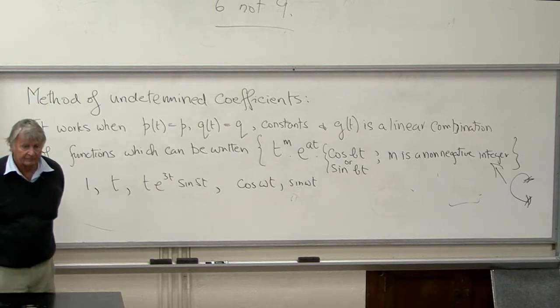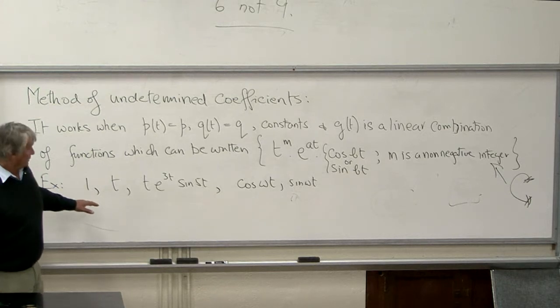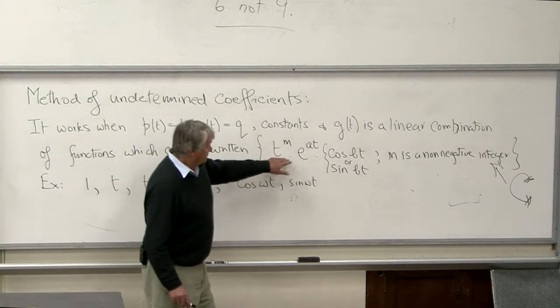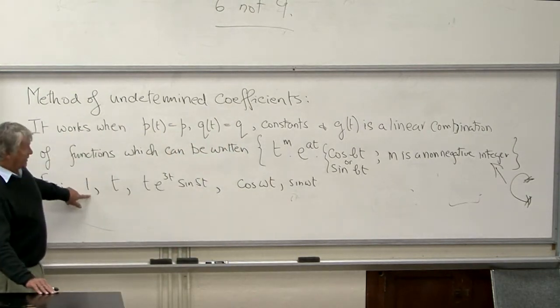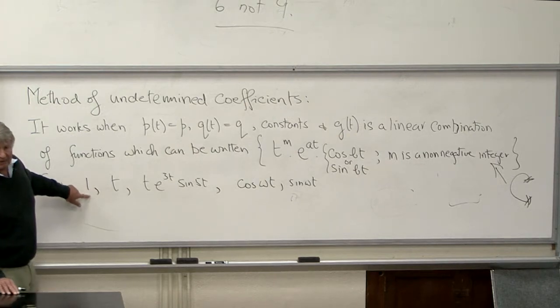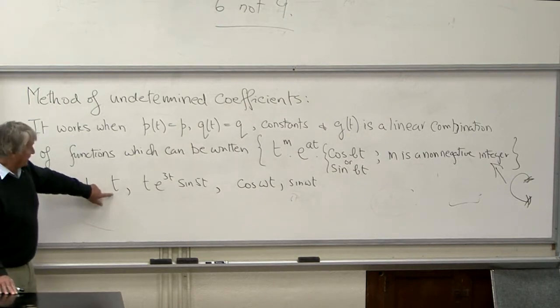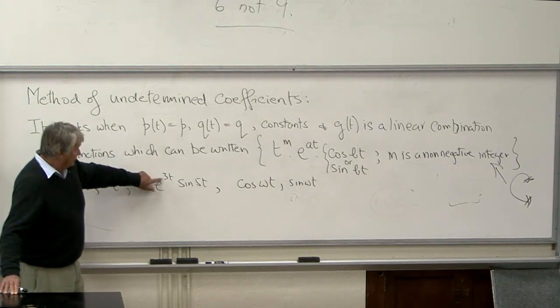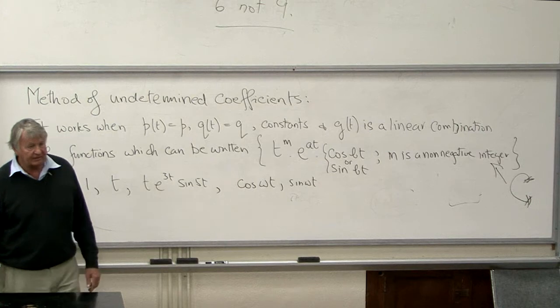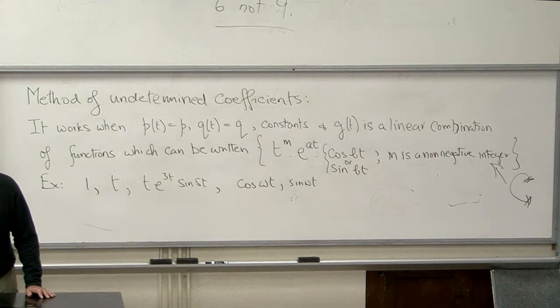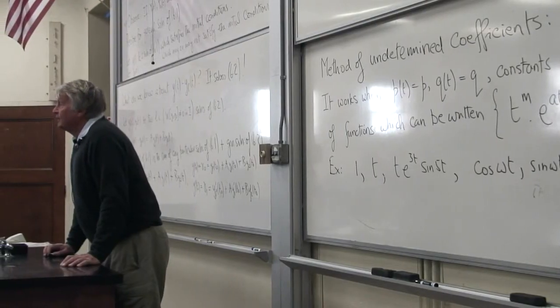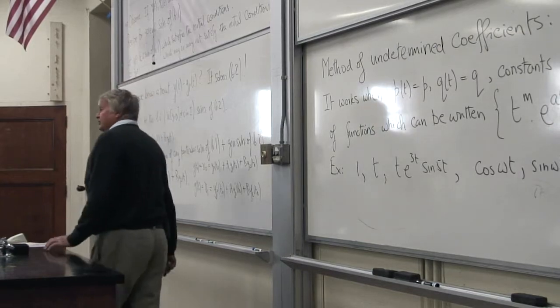Question? So these are the options we have for m? No, these are just examples of functions which fall into that class. Like in this case, the m is 0, a is 0, and the b in cos bt is 0. In this case, the a is 0, and the b is 0, and the m is 1. Here, the m is 1, the a is 3, and the b in sine bt is 5. Now, yes, question? You said the G of t is a linear combination. Does that mean you can add? Yes, you can take any combinations of these, yes.